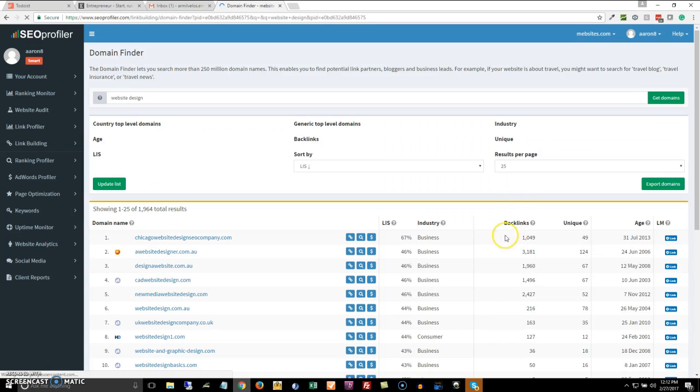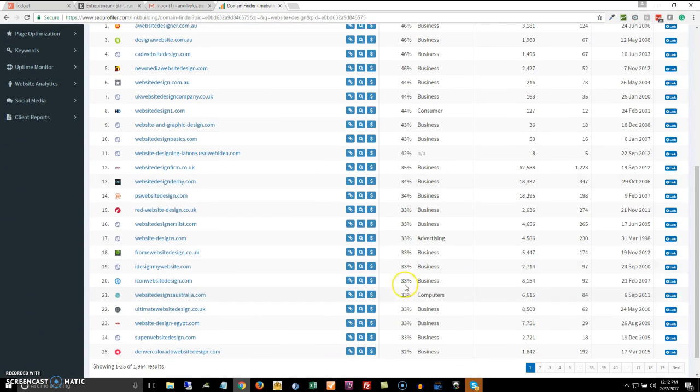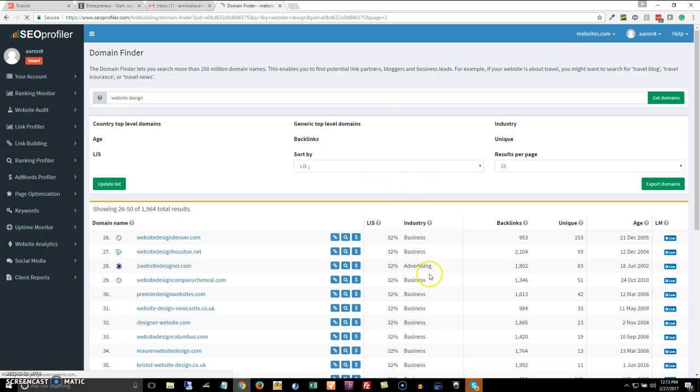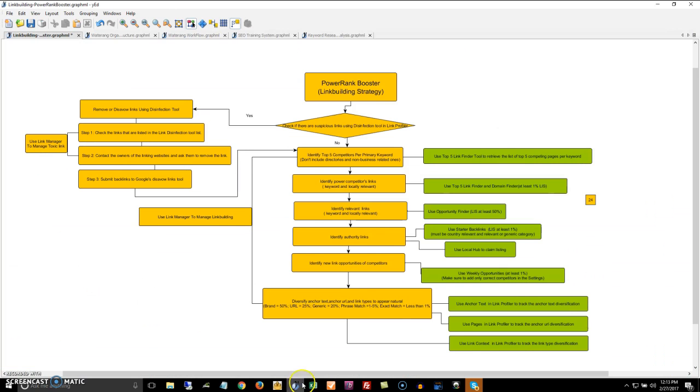Okay, so more than 1%, there are a lot, right? Not only that, we have page 2, page 3. So this tool alone can give you hundreds of potential backlinks. So if you have found good backlinks from this tool, just click link, right, to add to link manager. Okay, so that after all this research, you can work on the link manager. This one. Okay, what's next?